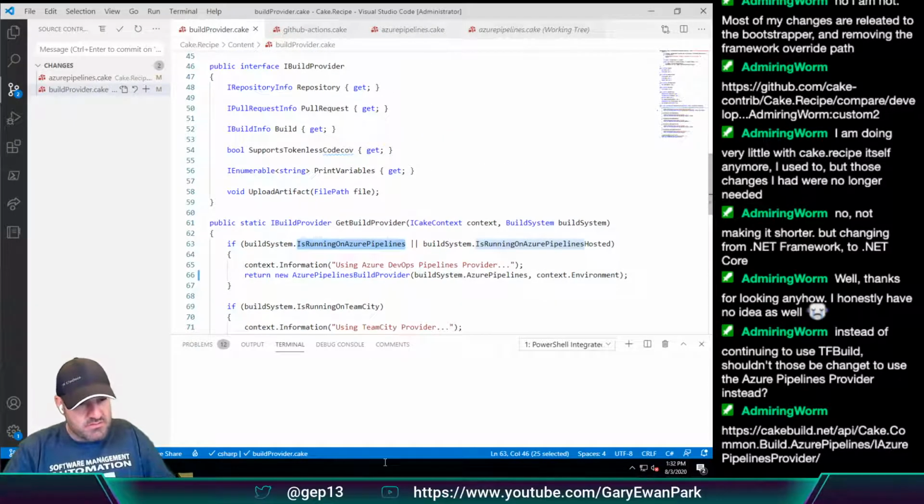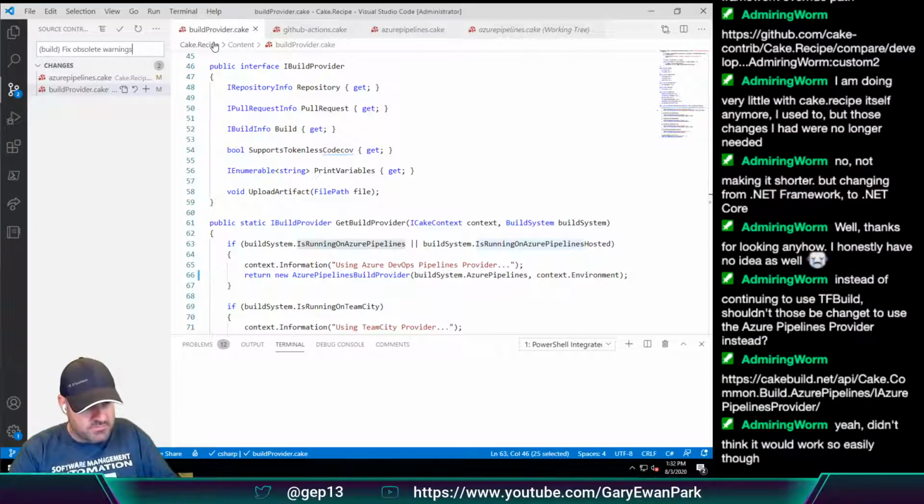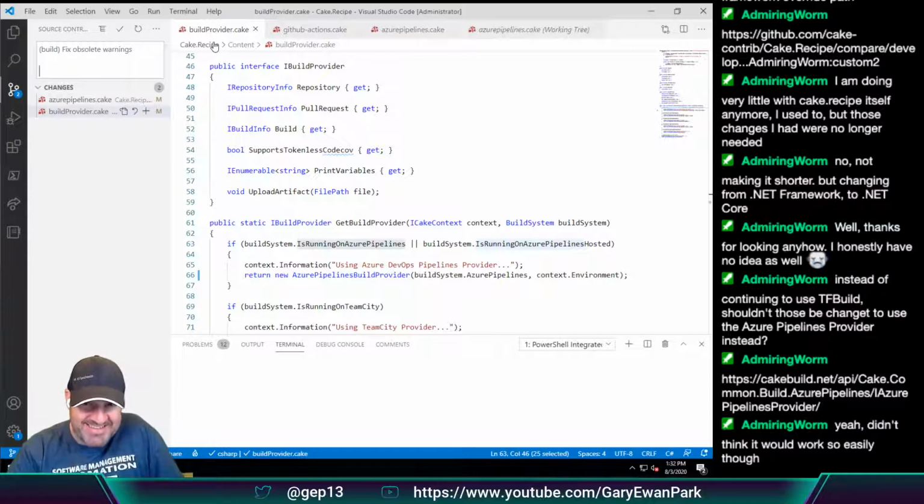Okay. I'm just going to make this a build commit because it was a fix obsolete warnings. I didn't think it would work easily either.